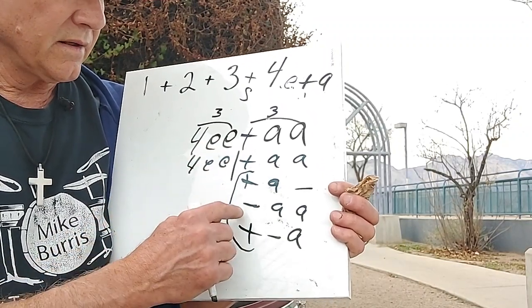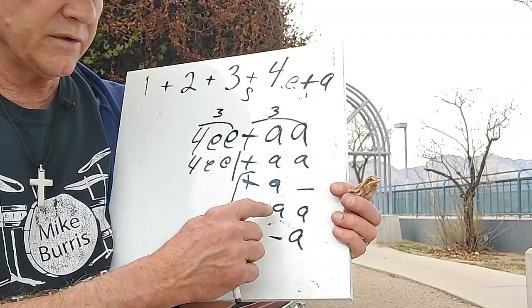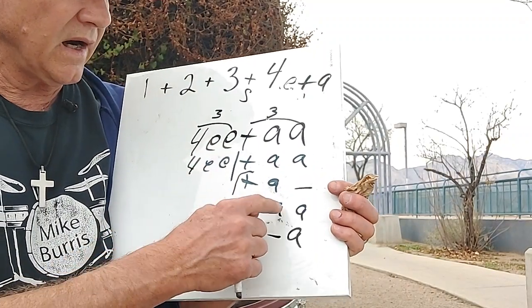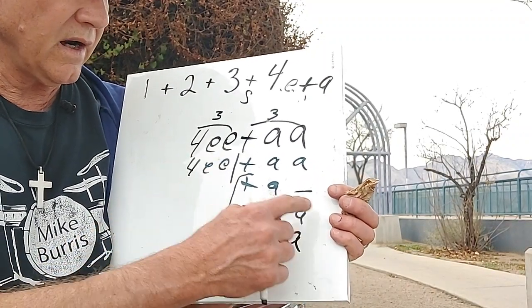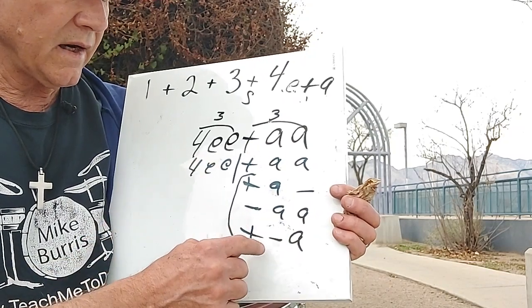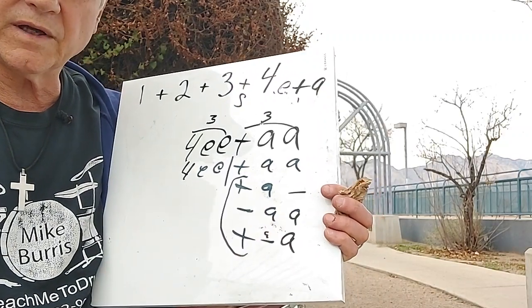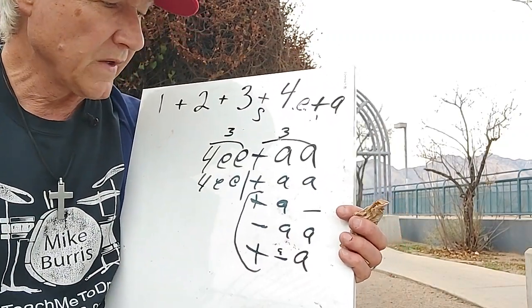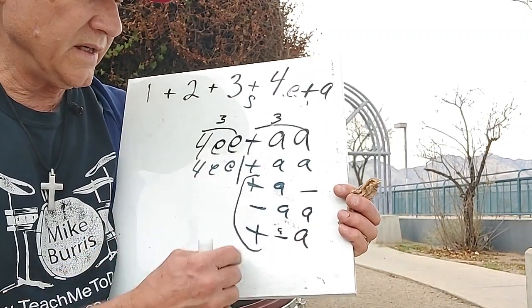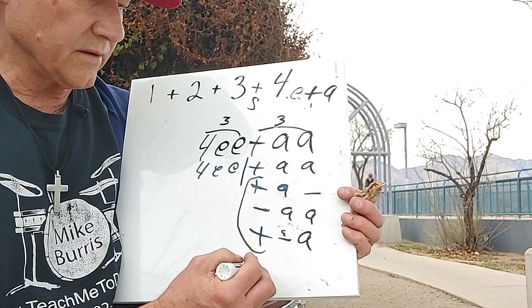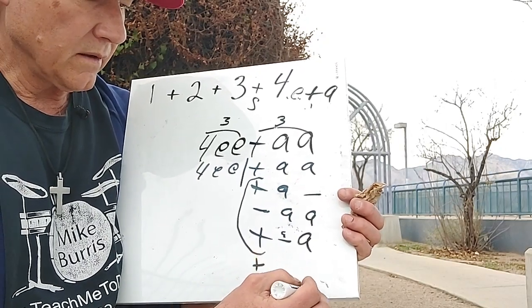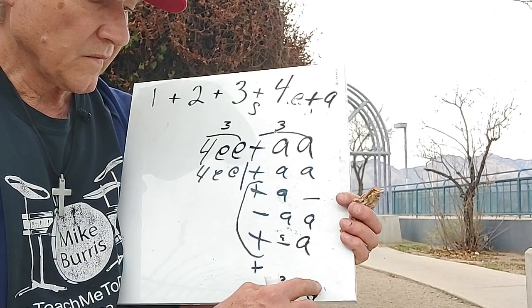4 E and, say the and, but don't play it. 4 E and, 4 E and, 4 E and. So you got to say, so you got different counts missing. Then you're going to go 4 E and, all the onesies. And all right?